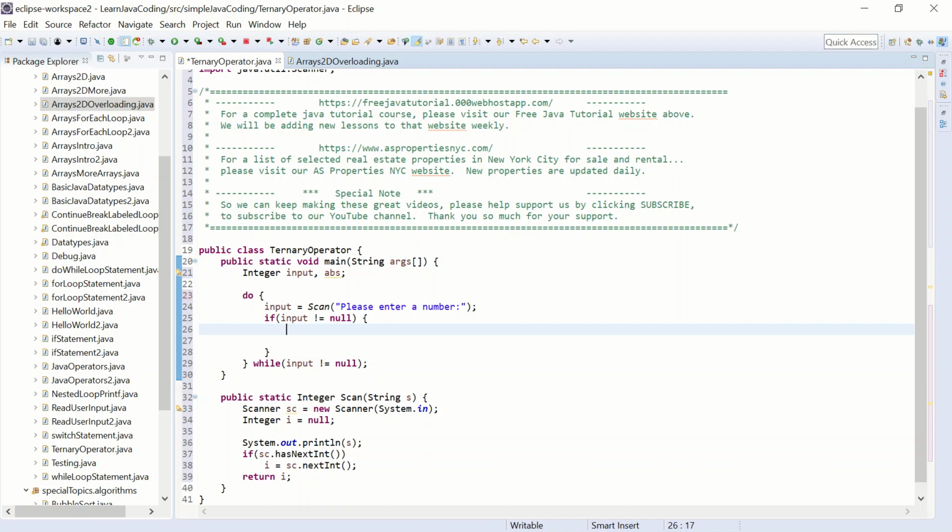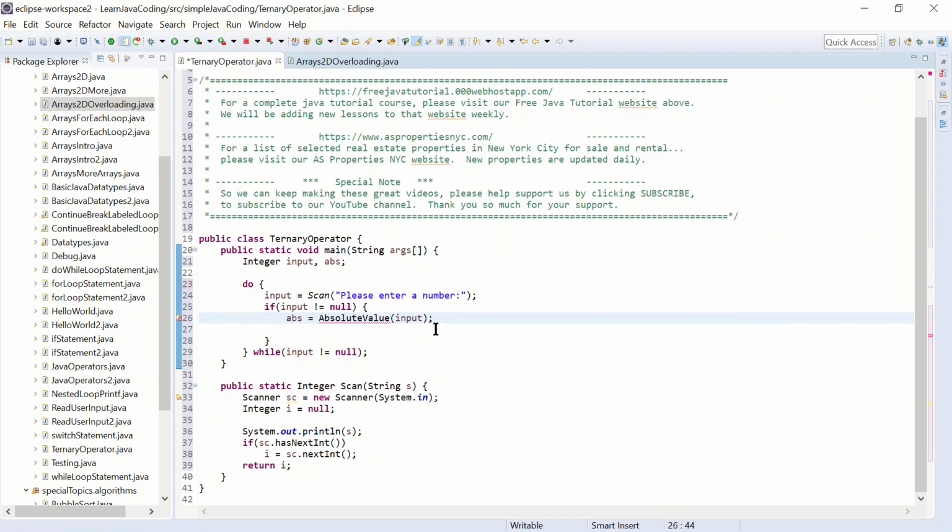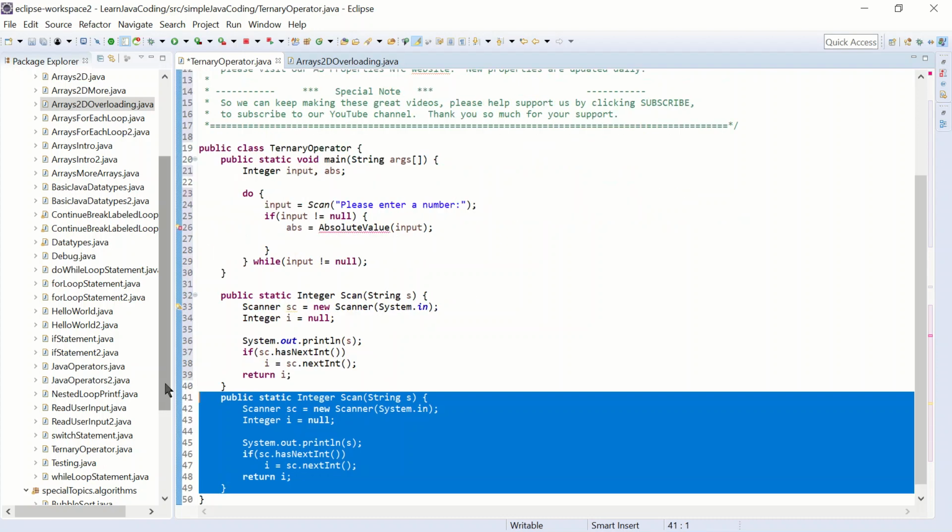So I'm going to have my integer variable up here, abs, equal to absolute value of the input. And now we're going to create this method here, the absolute value method. I'm just going to copy this down here.